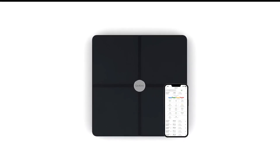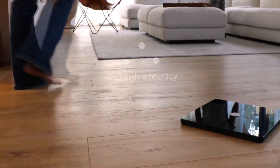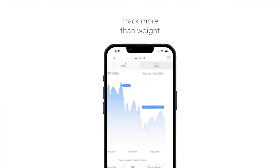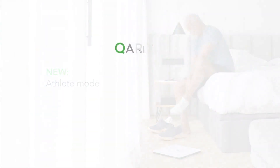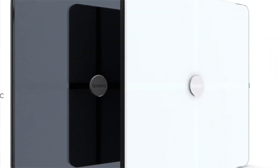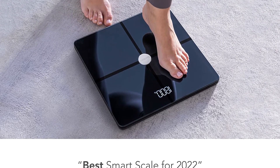Number 1 in my list is the Cardiobase X Smart Scale. Cardiobase X is our top pick because of its customizable functions and ability to be used on different surfaces. Admittedly, it's large and heavy, weighing about seven pounds, but the sleek design makes it an appealing piece of technology. It's compatible with Wi-Fi and Bluetooth, can be recharged with USB-C, and can read units in kilograms, stone, and pounds. It has a weight capacity of up to 396 pounds. It's suitable for up to eight users and has several modes to pick from, including one for athletes and one called 'out of sight' if you don't want the weight to appear on the scale.